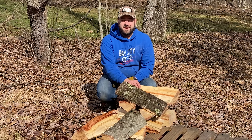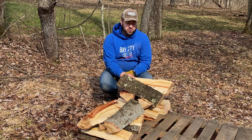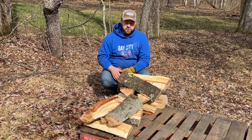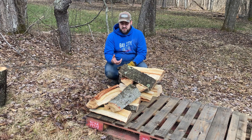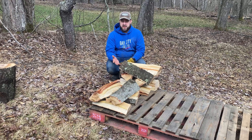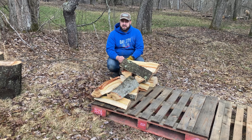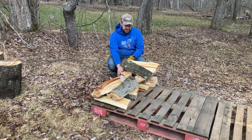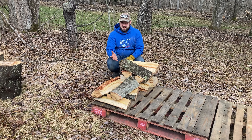As you can see, I'm no good at stacking — I've said it in several other videos. That's why I like the IBC totes: it forces the wood into a frame and the stacks stand up inside that frame. If I continue this way, this stack won't last more than a week, especially in the wind. It's slippery. I don't ever get nice, square, clean cuts when I'm splitting, so I can't make that crosshatch log cabin style that you see other people make. Certain people just have certain limitations.